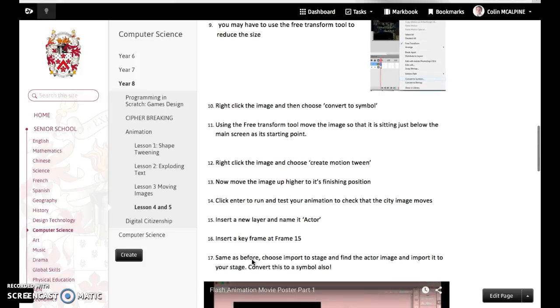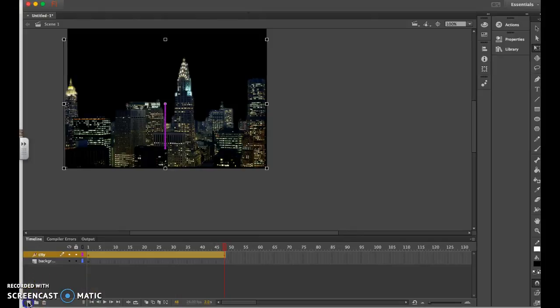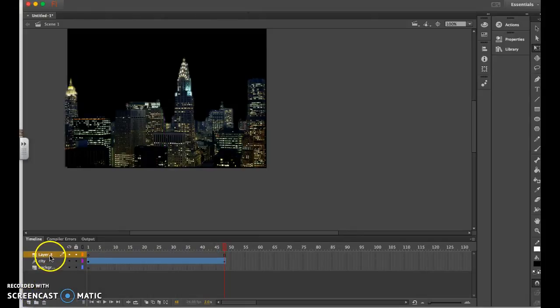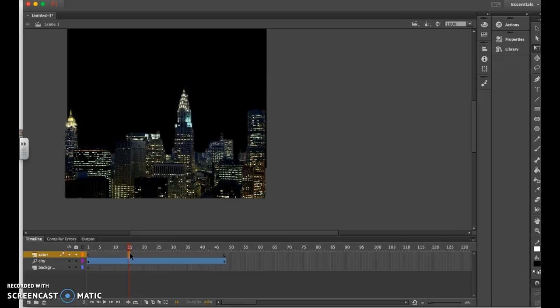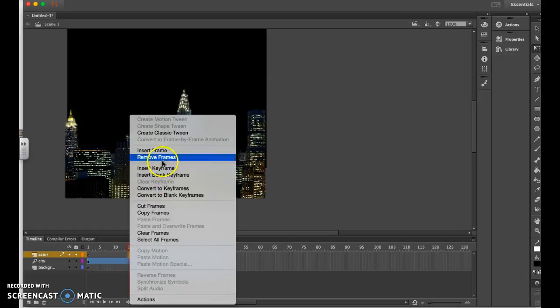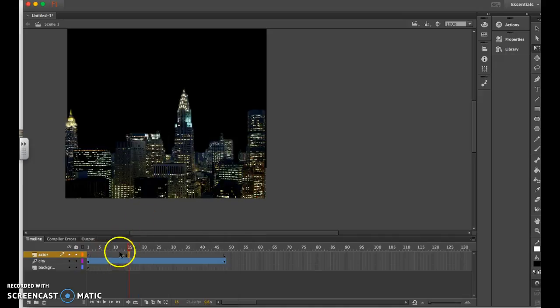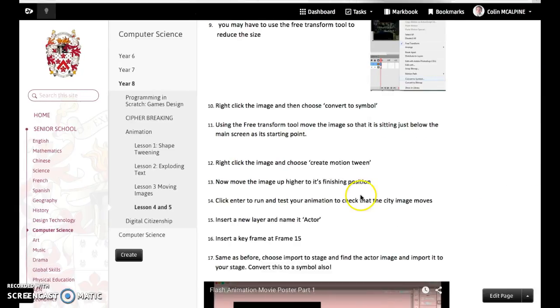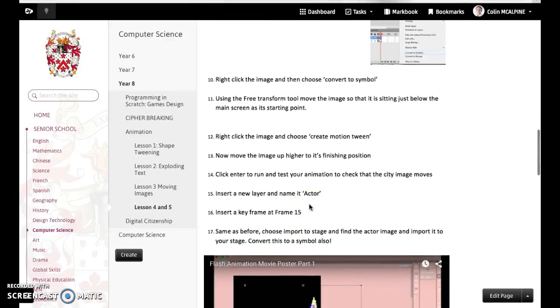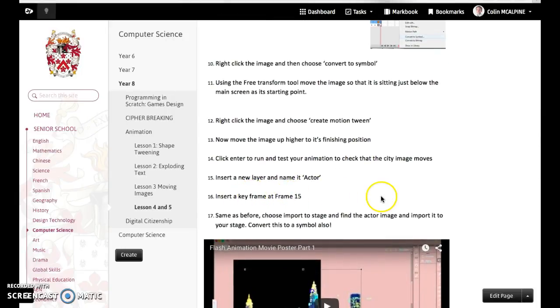where we're going to get a layer that's going to keep our actor on it, inserting a keyframe at frame 15. So with a new layer, like the last time, we click our icon to add a new layer, rename it to be actor, and this one's going to operate from about frame 15, so we want to go to frame 15 and insert a keyframe. Now you can see there are other frames here, but we'll just make sure that those are blank. So we have done that, we've done 15, renamed it and inserted that keyframe at frame 15.